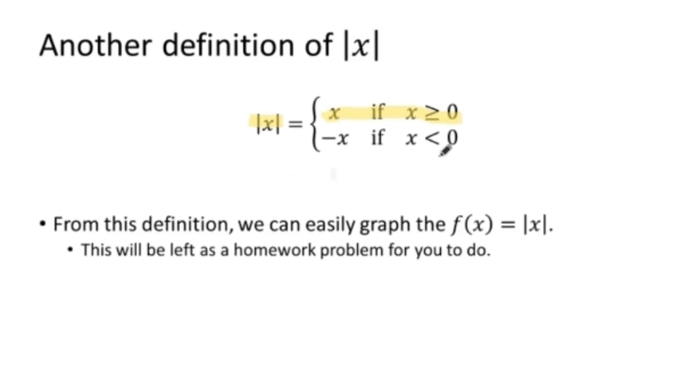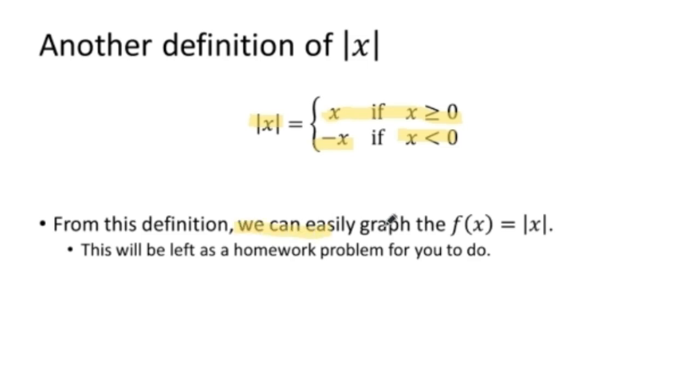However, if I take the absolute value of a negative number, meaning x is less than 0, that negative number becomes a positive number. It becomes its opposite. Well, the way we can obtain the opposite of a number is by multiplying that number by -1. So the absolute value of x equals negative x if x is less than 0. And since x is already negative, negative x will become positive. So it still lines up with the definition of absolute value.